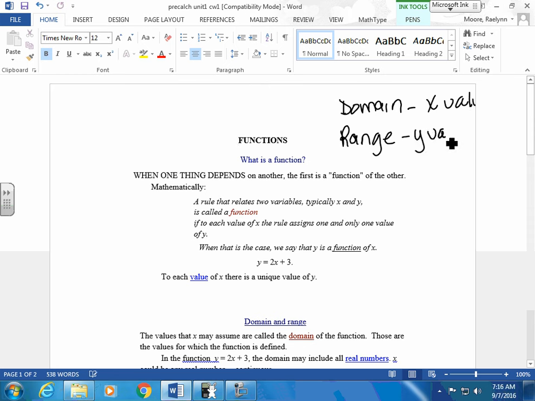And the range is all possible y values. Normally, we look at things over all real numbers. Everything is real numbers, except when we get into using the quadratic formula, where we'll use imaginary numbers. That's the only place we really need an imaginary number, when under that square root we get a negative number. So we only do one little section with imaginary. Everything else we're understood to do real numbers.